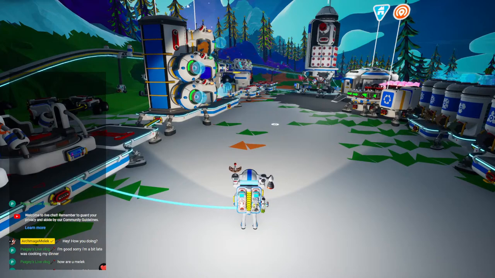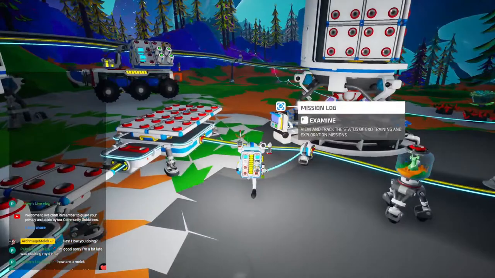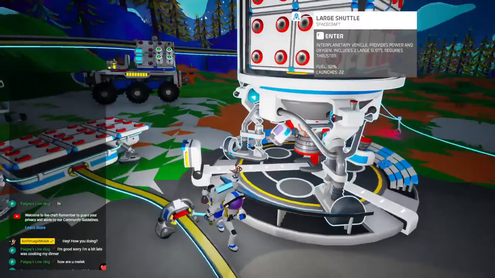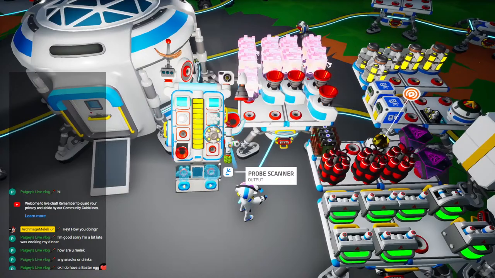Okay, so the probe scanner is a thing? I guess that's a thing. I can get some solid jump jet things as a reward for that. I mean, that's good. Yeah. I assume that's pretty good. Just got so many of these solids. I probably should have a hydrazine one.